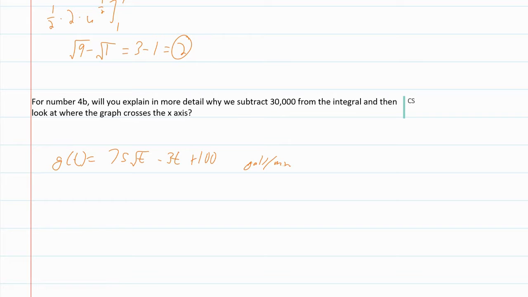And so we have water pumped in at a rate of this. And by time noon, starting at 9, we got, so that's 3 hours. And t is between, minutes. So 3 hours in minutes, that's 180 minutes. That would be an integral from 0 to 180 of that 75 root t minus 3t plus 100 dt.